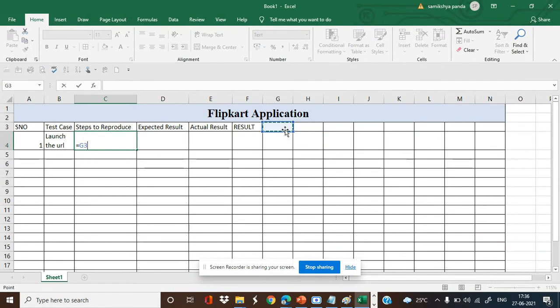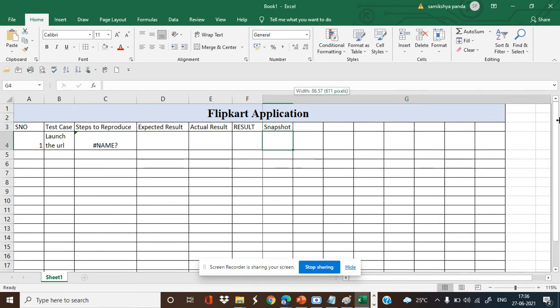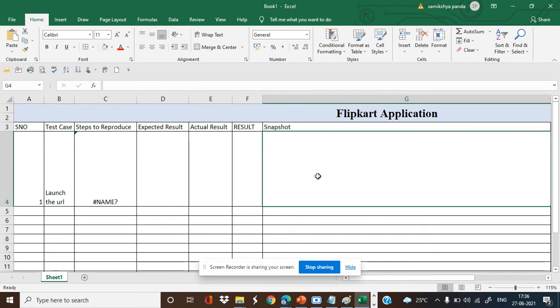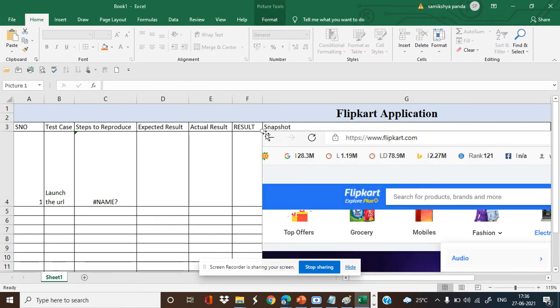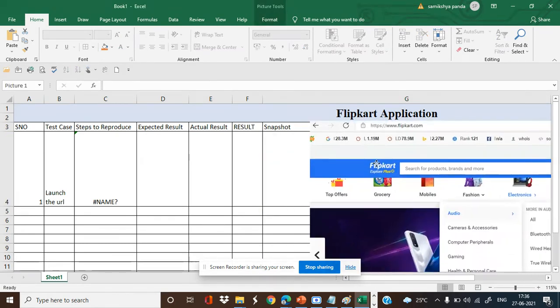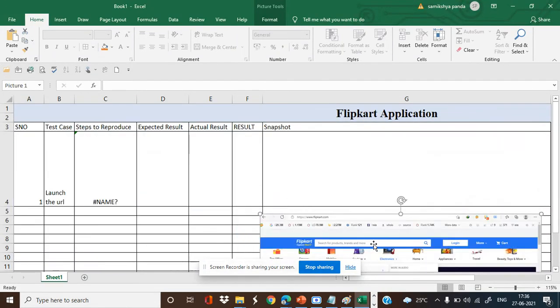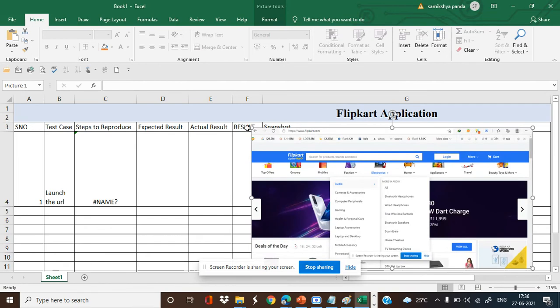So here I will take a snapshot, figure out the size, and copy it here. This image is so big.